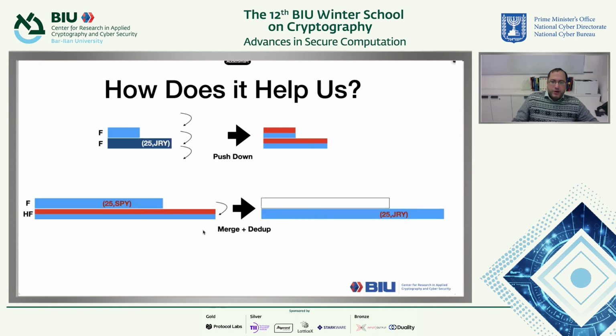How does it help us? We have two kinds of procedures. One is where we push down the levels, and one where we push the elements and merge. This is when we come to the final level that we actually want to rebuild. We just push it down and merge the two levels. So one is just push down and compute: you build a new level just from the content of the level above. And in the other one, we build it from our level and the level above.